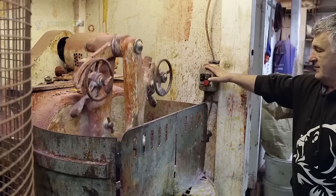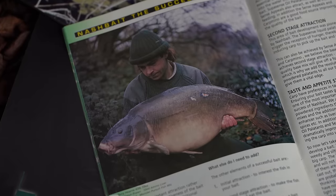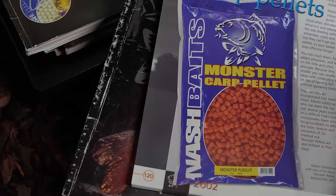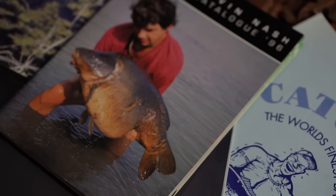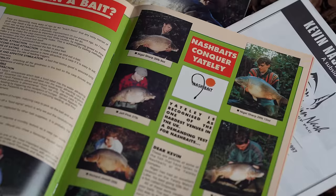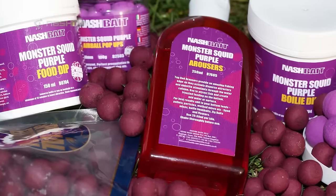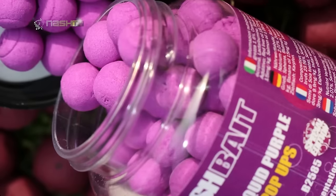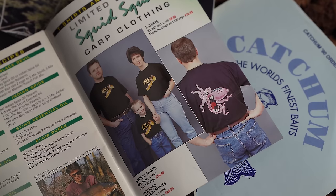Some of Gary's best work was back in, you know, the mid-90s when him and Kev, they developed the Monster Pursuit range. It stayed around from the mid-90s all the way up to the mid-2000s, and it kind of took the carp world by storm. It was a really, really renowned bait. Following on from that came the Monster Squid. All the way up to about 10 years ago, they were in the range, and they really are, well, some of Nash Bait's best work and most renowned work, really.